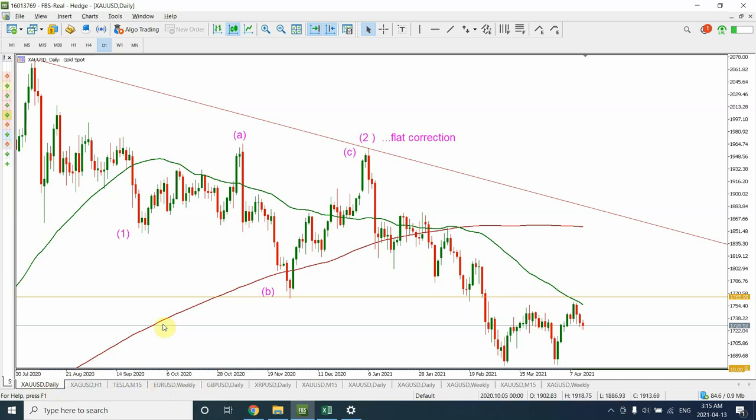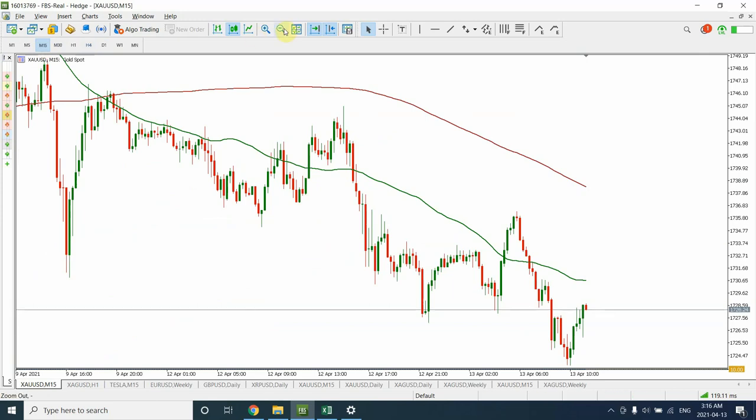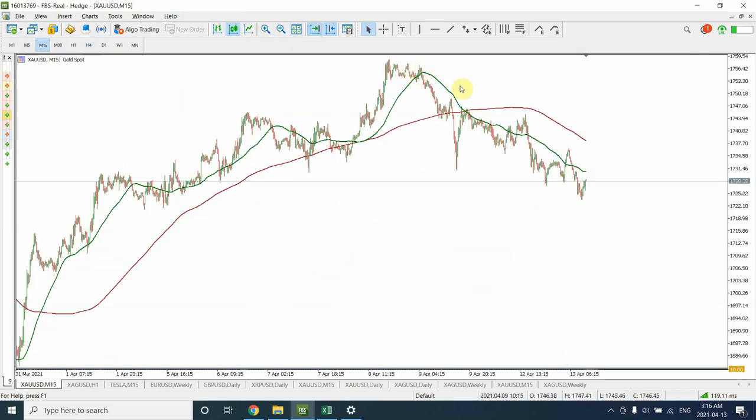In the gold market I clearly stated that because of the support line we can see that the price has moved quite in a good way, not sharply down though. We have to remember that the price always moves in the form of waves. If you check on the 15-minute chart it looks like we have seen a good price movement from the top — probably some sort of a leading diagonal.